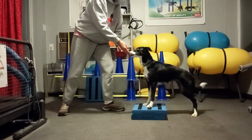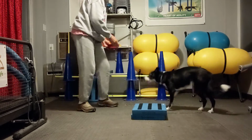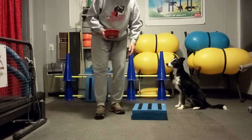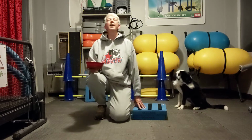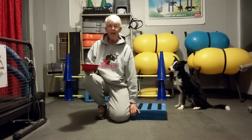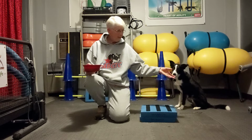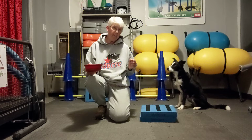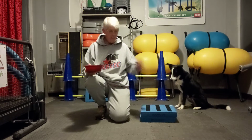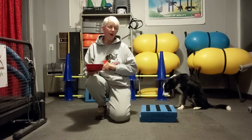Okay, I think that gives you a good idea. What would be nice is if you could do a couple of those after the first day, and then post the video as you have been, and then I'll let you know how it looks. The key really is that when you go from drawing her front feet up and drawing her front feet down, your movement needs to be kind of snappy so that she's more apt to hop.